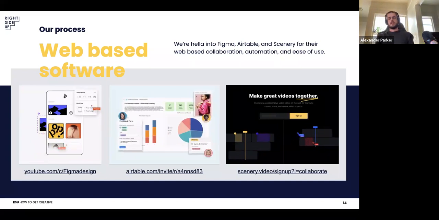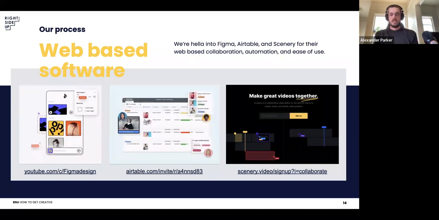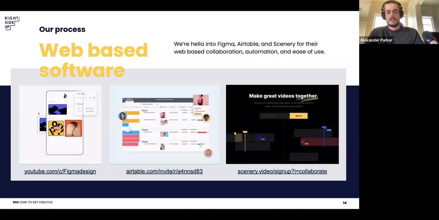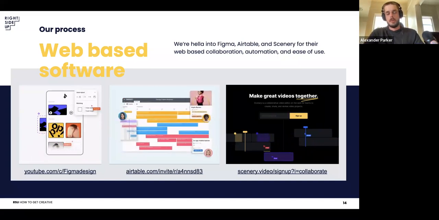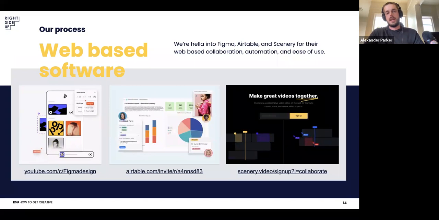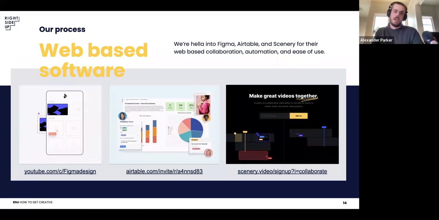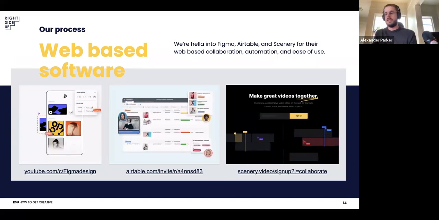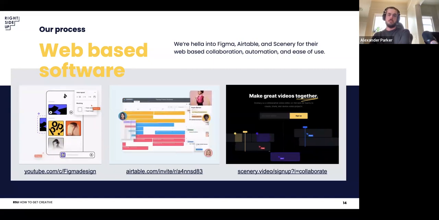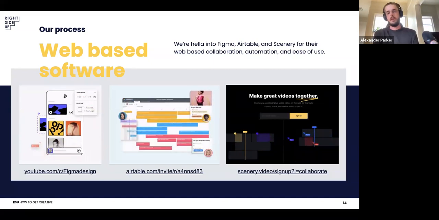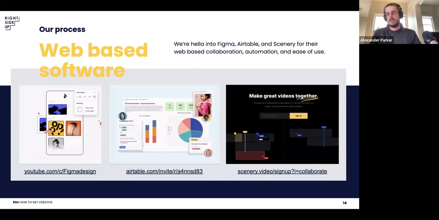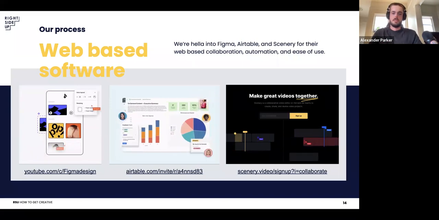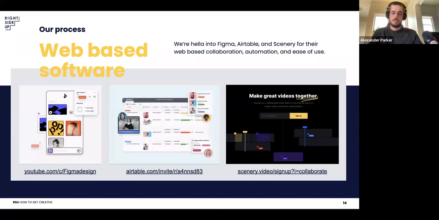For project management, we use Airtable. It's similar to a database like an Excel sheet, but a lot more verbose and a lot smarter. It has automations that hook up to Slack, so we can let the creators know when stuff is ready to be worked on. We can let the clients know when feedback is ready just by sending an automatic Slack message, by updating the status of a project.